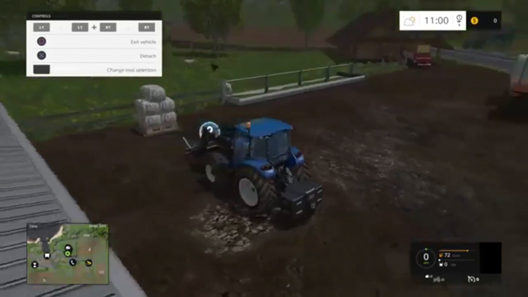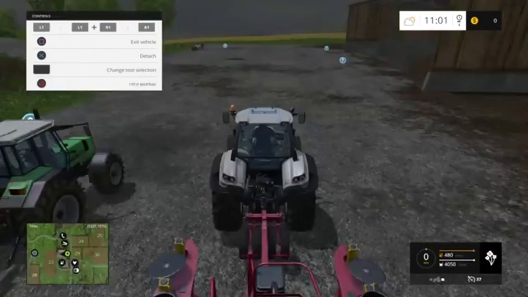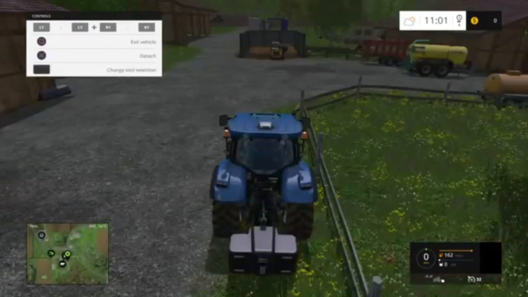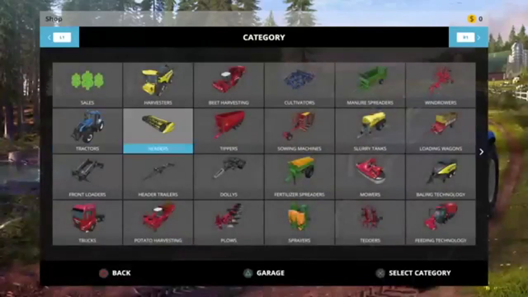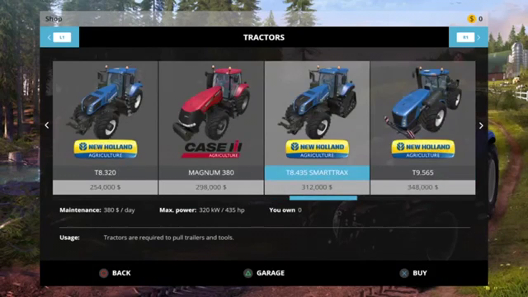Let me see what you got here. You got a T6. That one's going to be a little lightweight. This is going to sound weird, but it's only because when I do my grass laying out, it makes it easier for me to lay my straight lines. For the plowing, I actually like the T8. It's a New Holland, it's 312,000. You can always sell it off when I'm done. The reason is that the grass seeder and the track width are almost exactly the same length, so I can line my lines up that way.